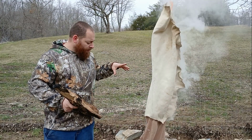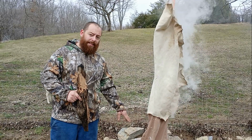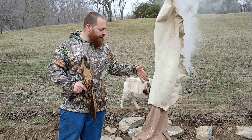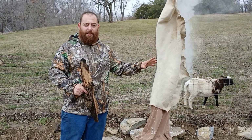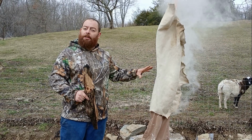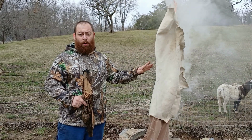But again, you want to be able to pay attention to this, because if this flames up on the inside, this could catch your skirt on fire, it could catch your hide on fire, and you don't want to burn your hide or singe it. So pay attention and really monitor this so that the end process is perfect and is what you want.